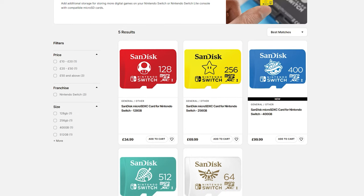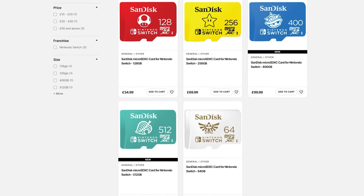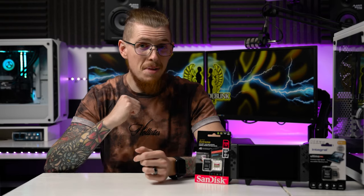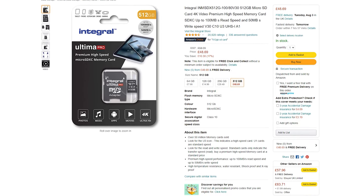You can buy the SanDisk cards which have cool Nintendo graphics on them for different sizes — there's a yellow, a blue, a red, available in sizes like 64 gig, 128, 256 and so on. It's really up to you what capacity SD card you want to buy. I would highly recommend getting the largest size you can, because that means you're going to future-proof it and you don't end up having to upgrade again. Get the biggest capacity that you can afford.